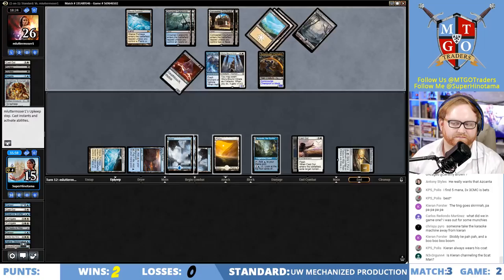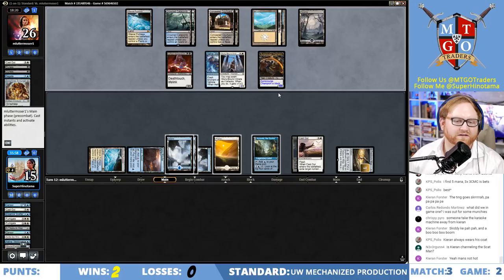So is Kieran channeling the scat man? I'm a scat man. Skibbidi-bidip. He's going to get in for 6 this turn, so it's really going to hurt us.